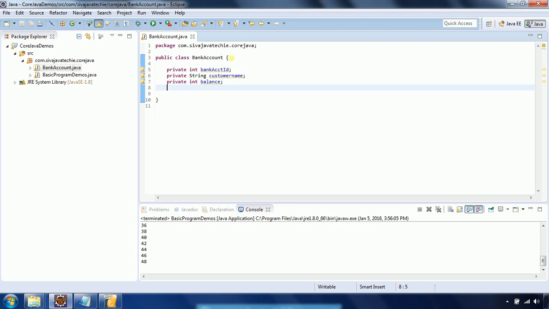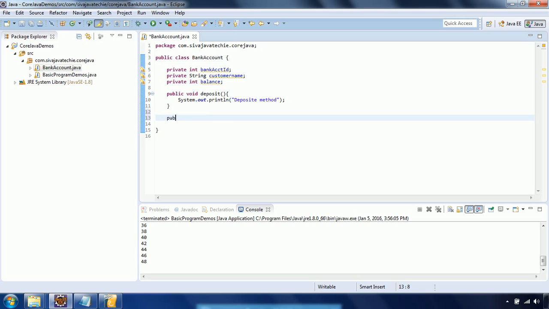Now this class has three properties, and then we have two methods, that is public void deposit. In this I am just giving a statement, deposit method, because I just want to demonstrate. That is the reason I am just giving a print statement.